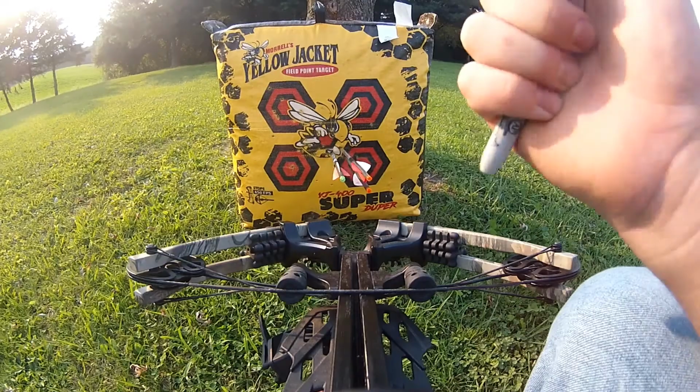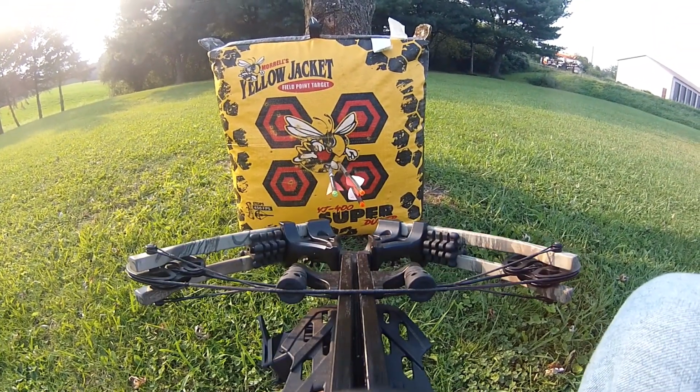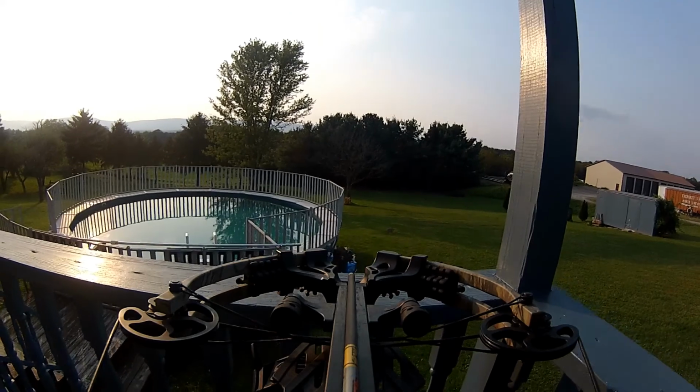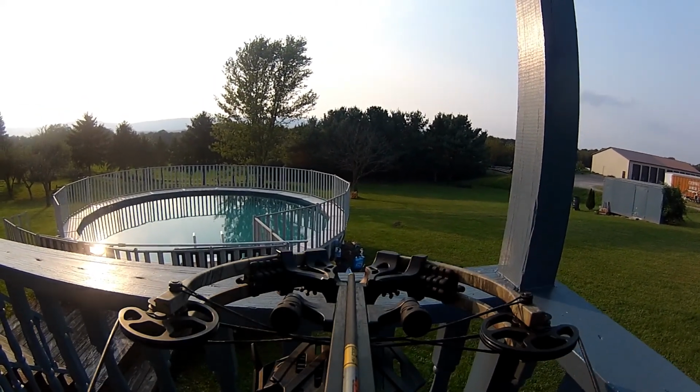1, 2, and 3, and we'll shoot the bad ones just for shits and giggles to see what they do at 30 yards. Alright, now these were the three that were shooting a little wonky, but we're going to see if it was just because it was at longer range or if it was just the arrow, but either way, they're not going in my quiver.